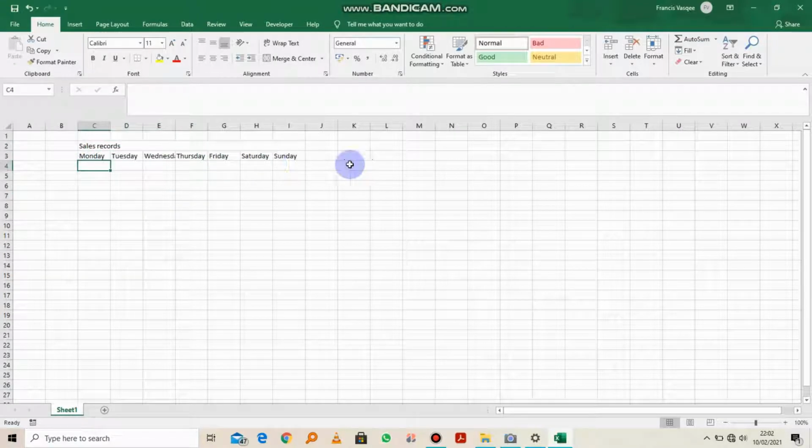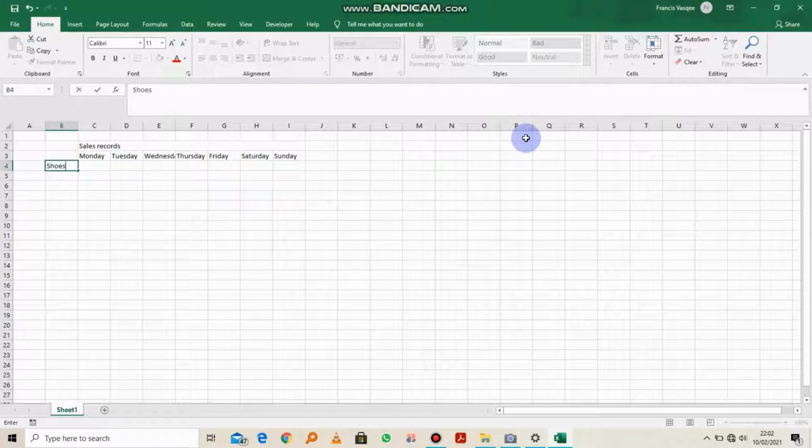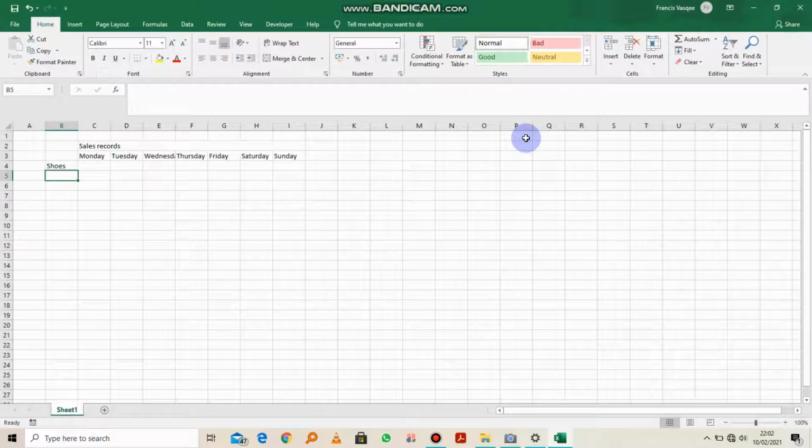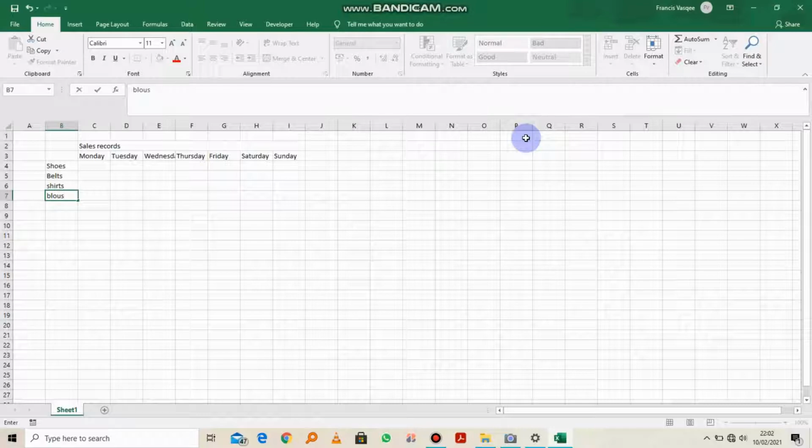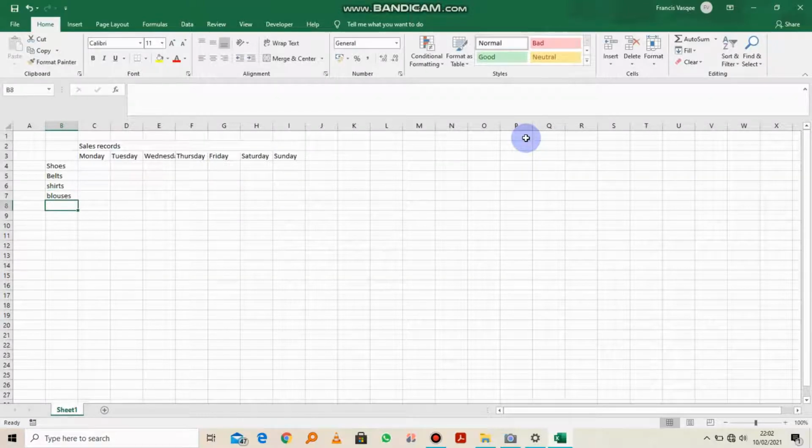I'll type the word items. I'll say on Monday, I have shoes as my first item. Then I have maybe bells, just a simple table, maybe shirts, blouses, and a pair of trousers.